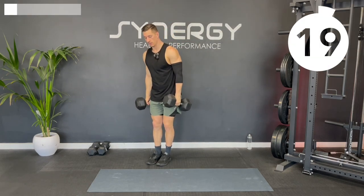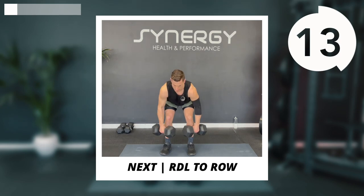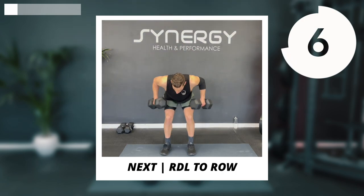Feeling heavy. Onto the Romanian deadlift to row. Remember, we're doing three rep bursts. Try and minimize the body movement, keeping it nice and solid when you're doing those rows.